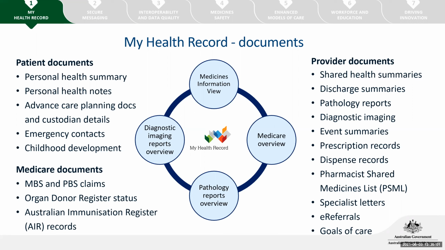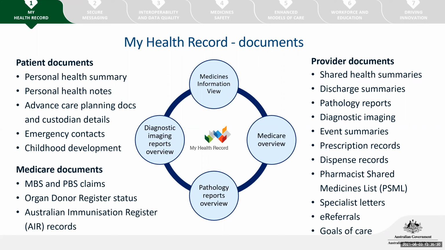They can also enter details of the person they want contacted in case of an emergency. And they can also upload something called an advanced care plan, which is basically a document that outlines end of life decisions in a situation where your patient can't articulate that information. So it is really a valuable space or source of information within the My Health Record system.